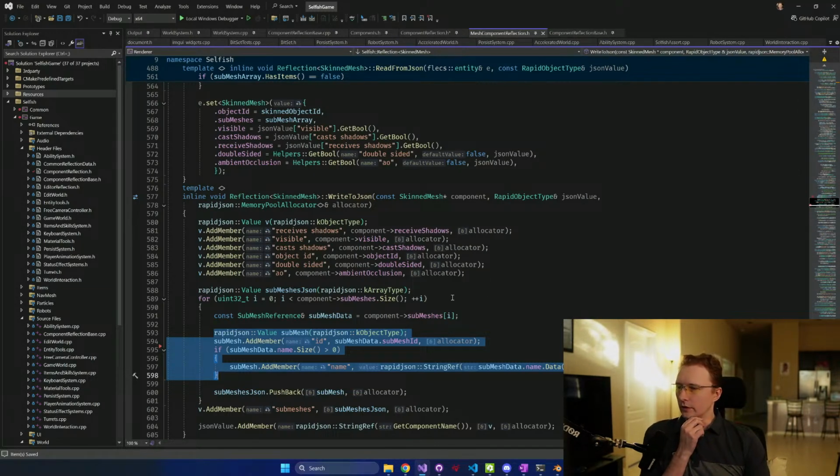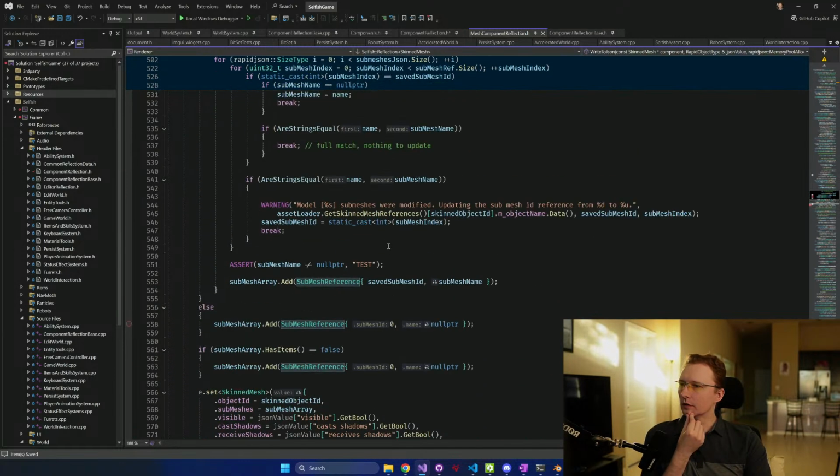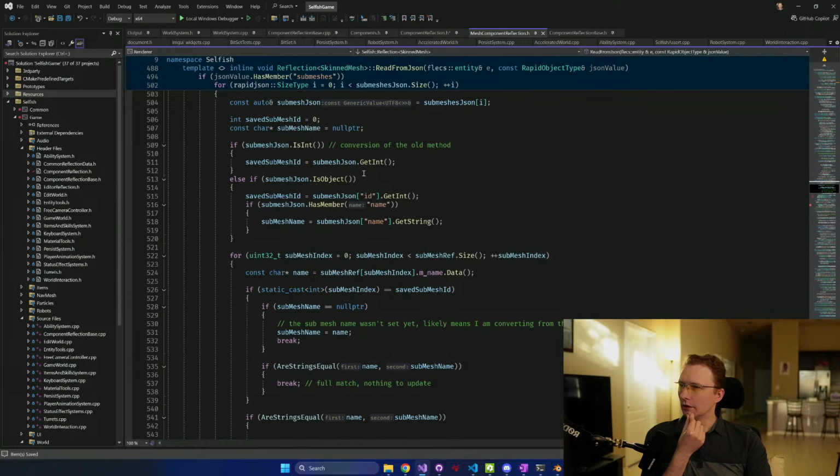Almost tempting to write a helper function to handle reflecting submesh references. Almost tempting. Oh my.